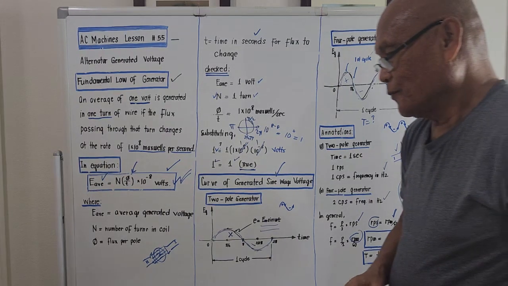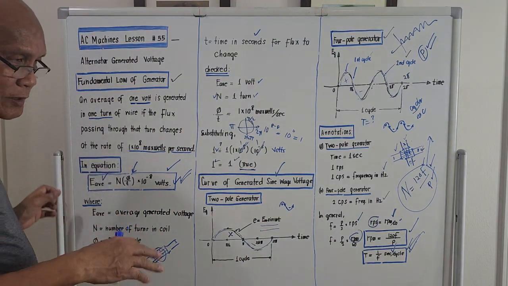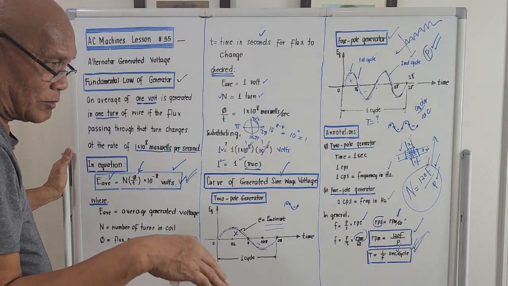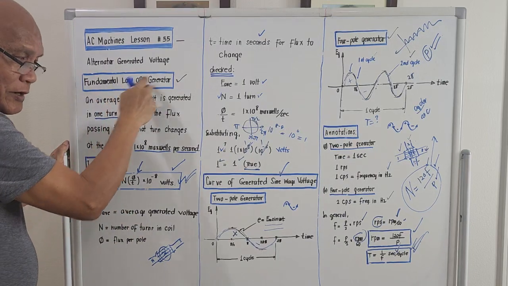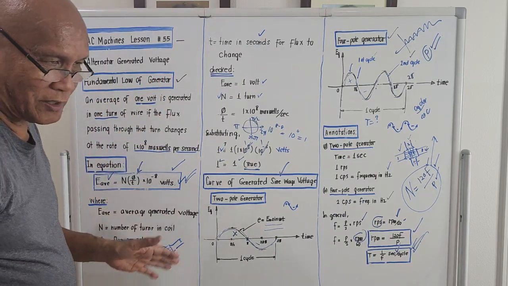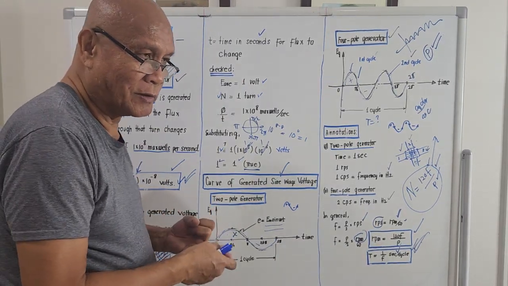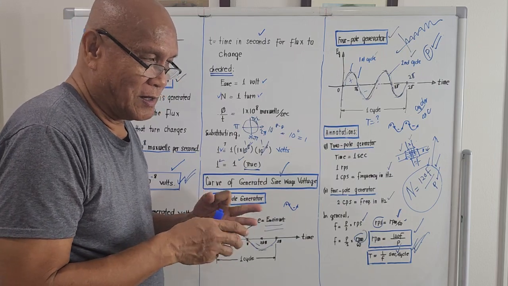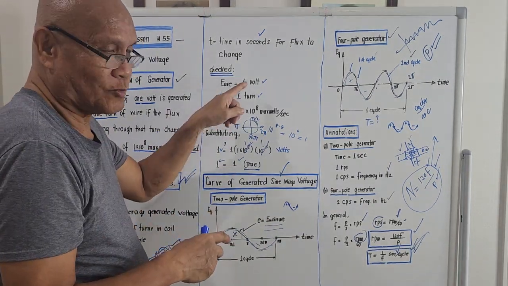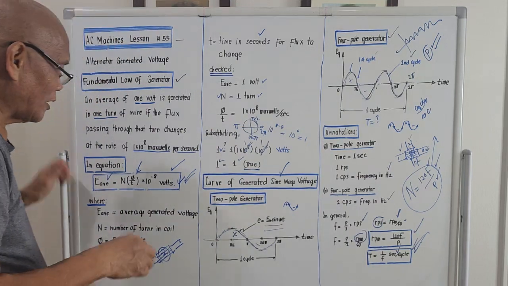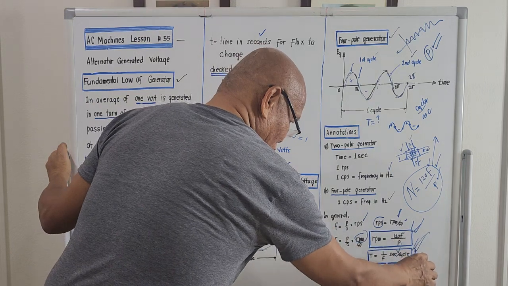Okay, that's it, guys. At least we have now discussed how the generated voltage of an alternator actually emanates or comes out. It is from the so-called fundamental law of generator. I think this came from an experiment. That is, if you have 1 turn, the voltage generated is 1 volt at the rate of flux considered in the experiment, which is 1 times 10 to the 8 maxwells per second, it will generate 1 volt. So this formula has come out. This should be the second formula, and this should be the third formula.